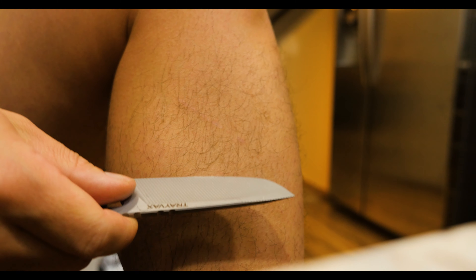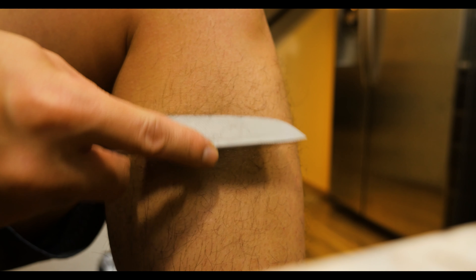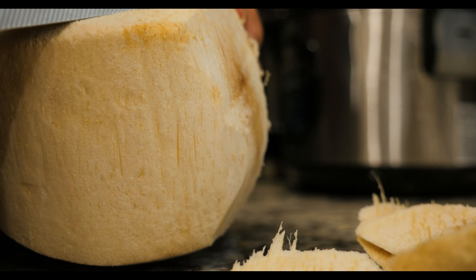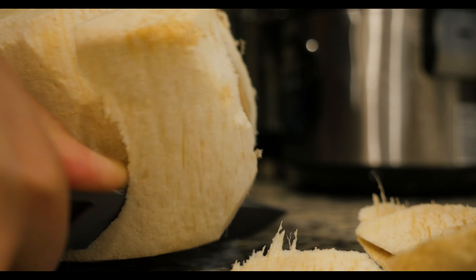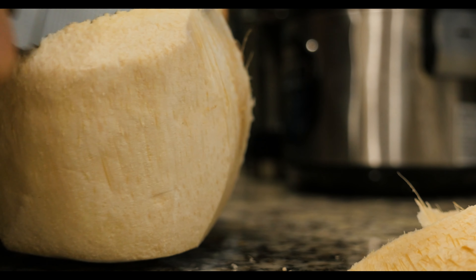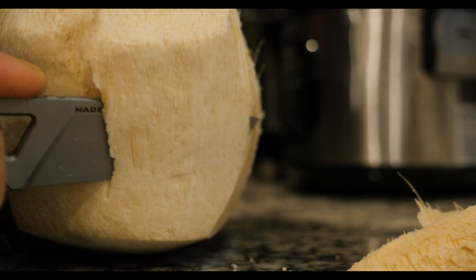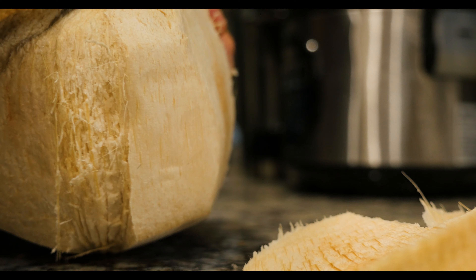Out of the box, this knife is shaving sharp. My Asian legs aren't as hairy as a lot of you European guys out there, but take my word for it — this thing comes sharp out of the box. The first thing I decided to cut with it is the coconut husk off a young coconut. These husks have a lot of fiber and a pith that tends to grab onto blades. This knife cut through it so easily I had to be very careful not to hit the granite countertop. Probably should have used a cutting board for this.